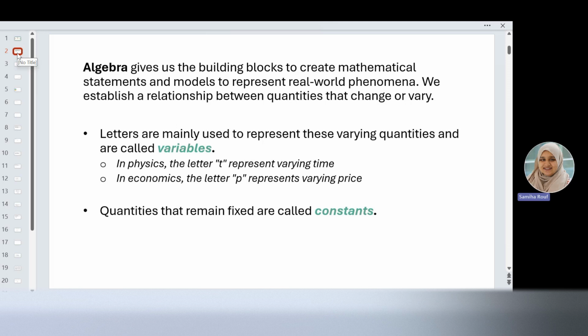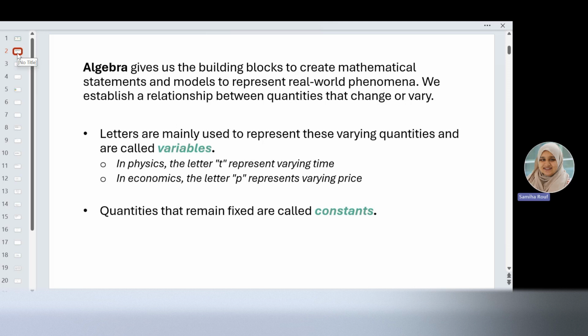What's common in the real world is we have these variables. Variables are different things that change in relation to, generally, let's say, time. So a variable could be speed. Time is also a very common variable. If you're taking economics or a business course, a variable can be changes in profit, changes in price, changes in demand. So we have all these different things that change and we want to express them in a formulaic way. That's where algebra comes in.